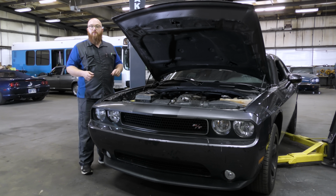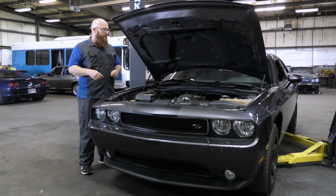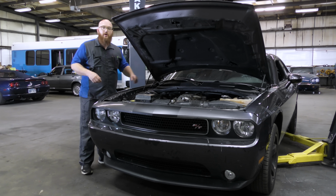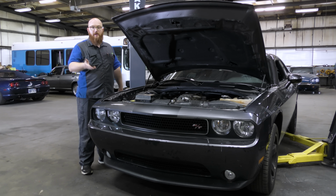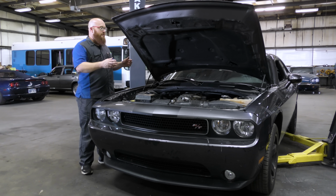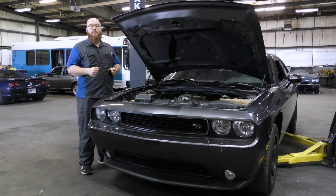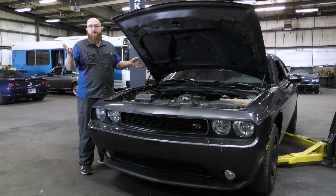It wasn't a coil, it wasn't a plug, it wasn't a solenoid, or whatever else that they did to this car. It was actually just right under this little cover, the ECM, and Danielson found it fairly quickly, like he said, in about an hour. So it is now fixed. You can take this car out. It goes into MDS when it's supposed to, and when it's not supposed to, it doesn't. And it runs very strong, and all cylinders are firing.